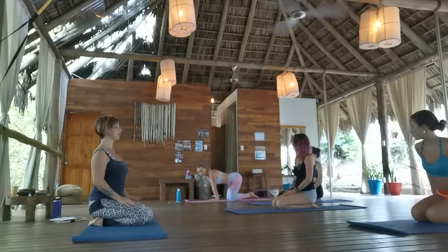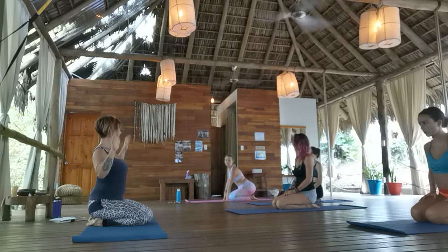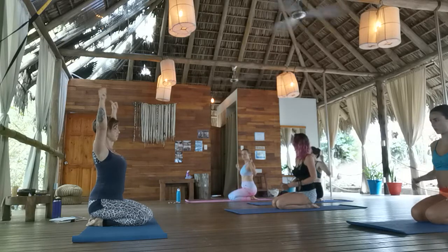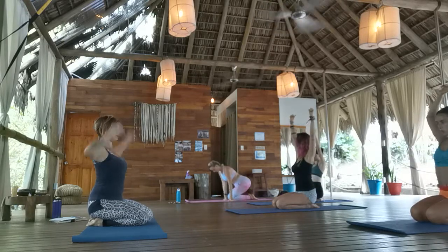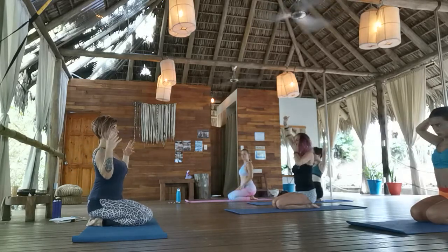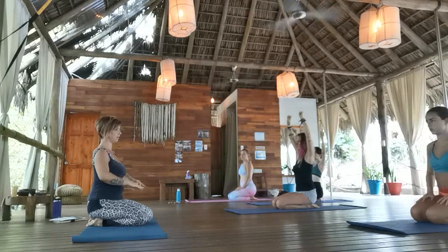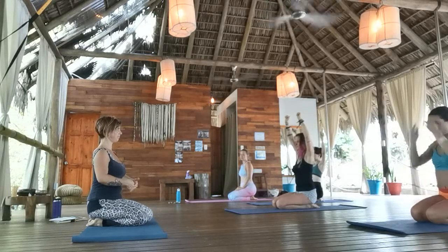And we'll do a little bit of Kapalabhati today. Let's use ego eradicator. So fingers tucked in, thumbs pointing towards each other, and arms up at a V. So really focus on relaxing through the shoulders and the face here. And it's a short, sharp pumping of the navel center, so drawing in and up as you exhale.